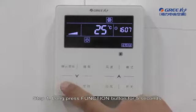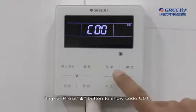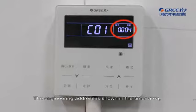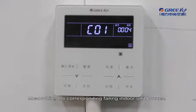Step 1. Long press function button for 5 seconds when the unit is either on or off to read the parameters. Step 2. Press up button to show code C01. The engineering address is shown in the timer area, while the failure code is shown in the temperature area. Meanwhile, the corresponding failing indoor unit buzzes.